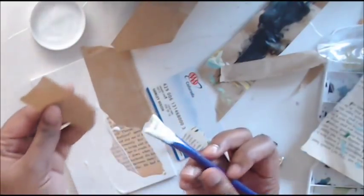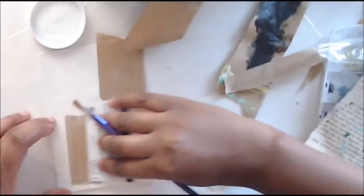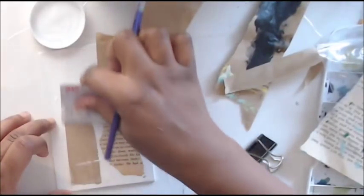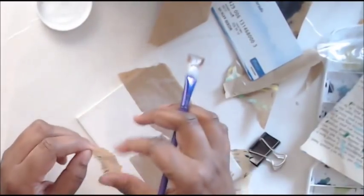When you are applying your Mod Podge or whatever you're using, or your gel medium, this will work for anything. You want to put a generous layer on top. I know some people say that you need to add glue also to the piece of paper. I do not do that because it just slows me down. So I just stick it down just like that, right onto my glue, and then I go over it and use the pressure of my brush to push it down. Then I can get my nifty credit card and make sure that it's nice and smooth down and migrate my glue over. So that is the way that I collage to make sure that I don't have any bubbles or any dents in my mixed media collages.